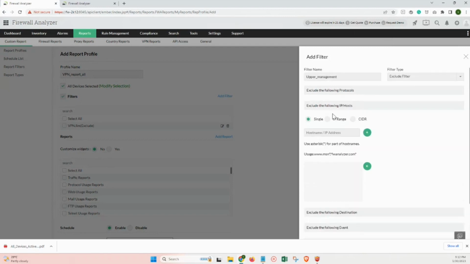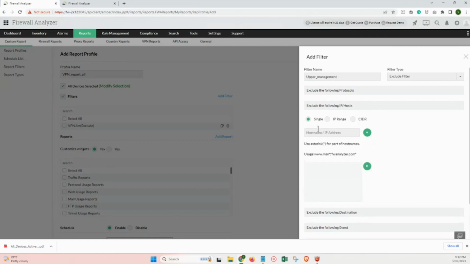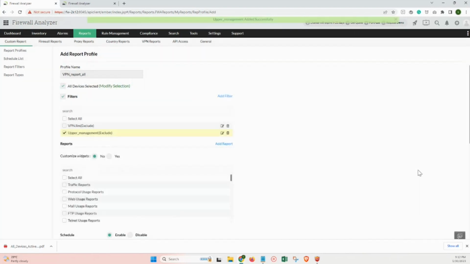Let's say I'm choosing IP and I have one upper management that I would like to include, or a range, or in case you have a list in the form of a CSV, you can upload that using the CIDR option. Okay, I'm going to type this IP, include that over here, and click on OK. So I've created a new filter that says upper management. This particular IP address will be excluded whenever I'm running this custom report.